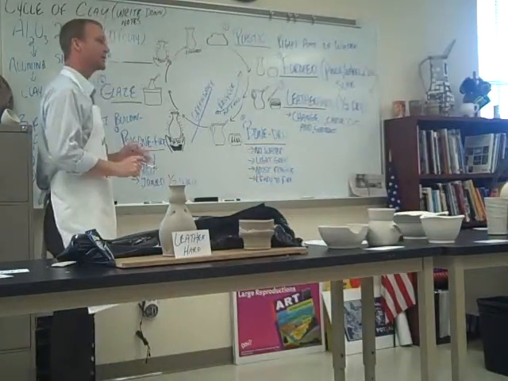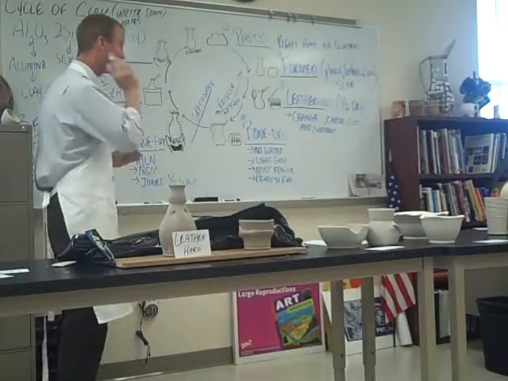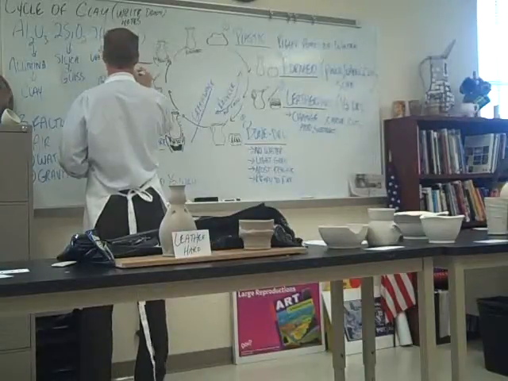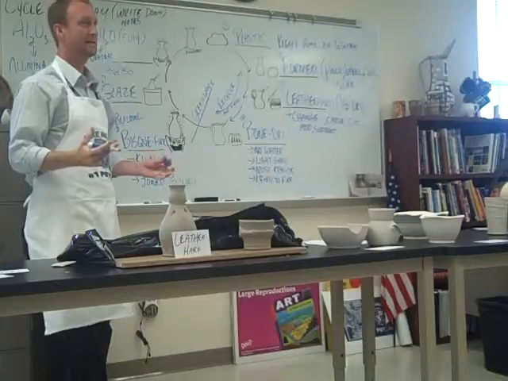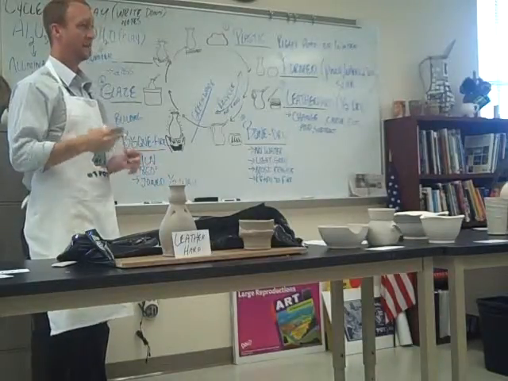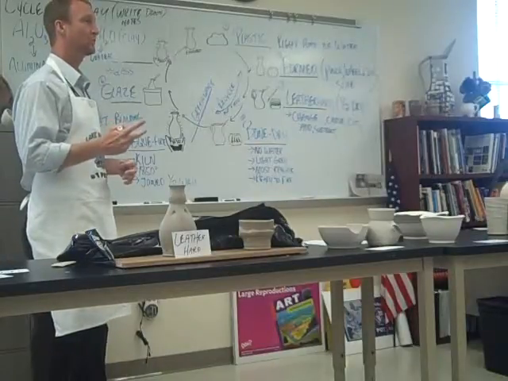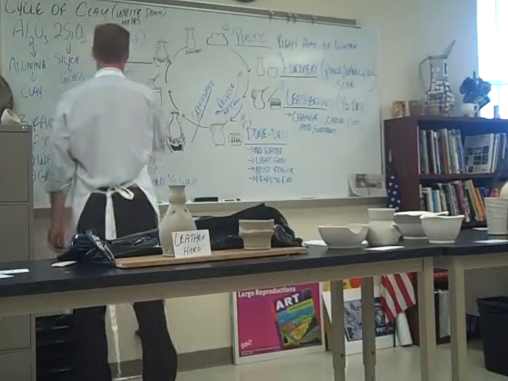Glaze is another term for what? Glaze is what, Kevin? Glass. I need you to know that. Glaze is glass. If I ask you what glaze is, you say it's glass. It's a sheet of glass that covers the pots. Okay? There are two basic reasons why we put a glaze on our pots.